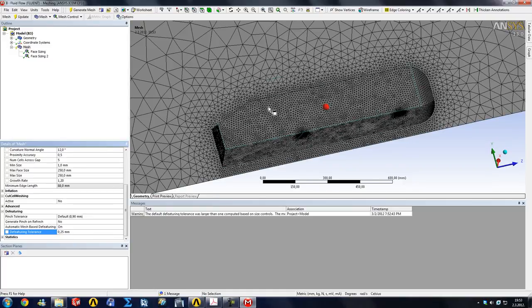But since we do not want any defeaturing here, and we do not want to have this warning every time we click update, I'm just going to put this off.